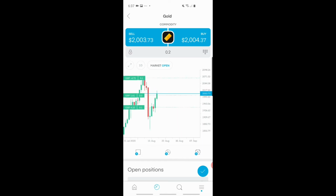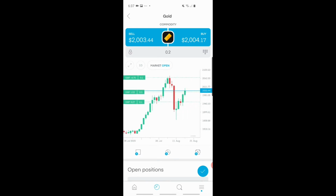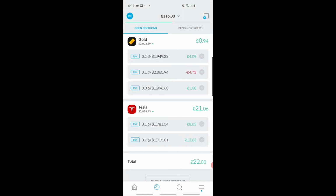But honestly, you can see I purchased right at the top thinking it was going to carry on, because on the run that it was going on, it was amazing and it looked like it was going to carry on. So we managed to pull out about £40 profit in gold. It dropped and we didn't actually secure that, so we didn't finish off the trade, but we were up by about £40. Silver up by about £20, similar story.